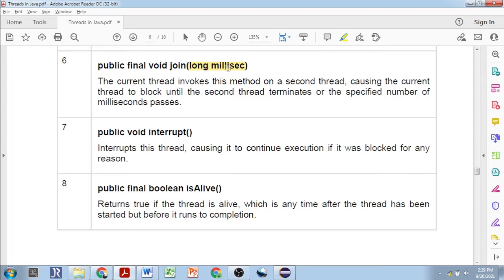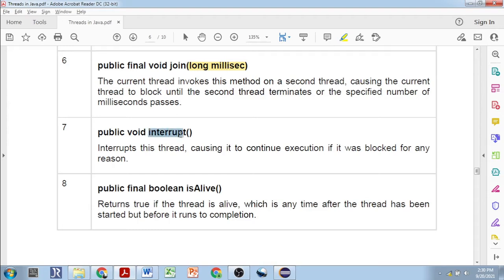It's like a traffic signal. You are going through a traffic signal and you got a red signal, so you stopped. Suppose the traffic signal is 30 seconds. You are stopping for 30 seconds so that the other cars can pass. Here is a modification of the traffic signal: either 30 seconds will pass or there is no car, and at that time you can pass even if it is not 30 seconds. That doesn't generally happen for a traffic signal, but it happens in the case of the join method.